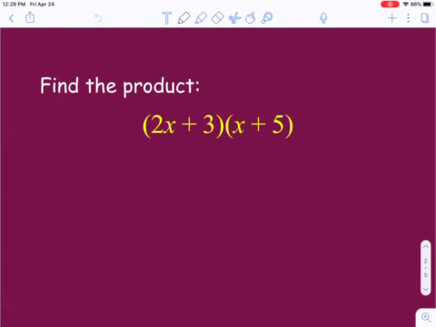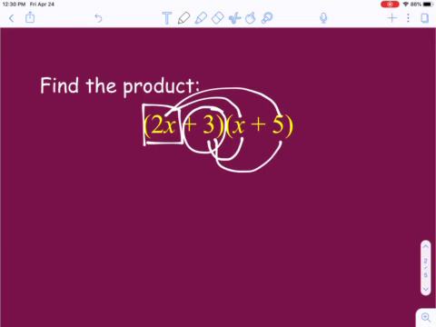So with this problem, the best way to think about it, and we have done some of this in the past, is you're going to treat this as your first term, and distribute that to both of the items in the other binomial. And then I'm going to do the same thing with this term, and distribute that. So you're going to wind up with four terms that you're going to have to look at and see if they need to be combined, and if they do, you do that. So there's a little bit of fussing around to do with this, but it's really not that complicated.